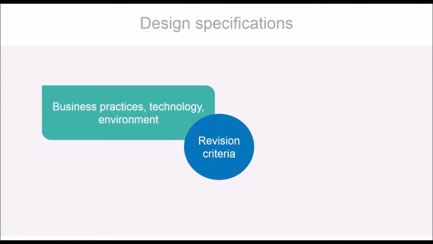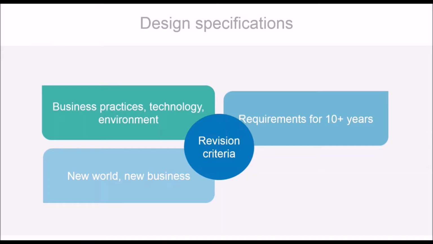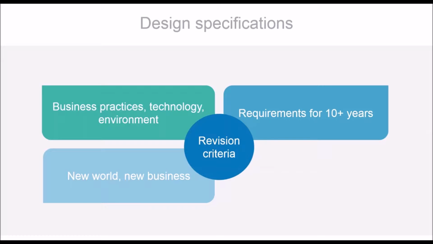Okay, when it was decided that we needed a new version of ISO 9001 and 14001, there was some design specification or criteria that had to be fulfilled. One of the major points was that the revision had to cater for changes in business practices, technology and environmentally since the last revision. As I have already mentioned, the world changes, business changes. The other is to provide a core set of requirements that will last for the next 10 years. Therefore, it is essential that the new standard will be fitting for a number of years to come. Let's not forget those with more than one standard. There will be a need to facilitate a more effective implementation.